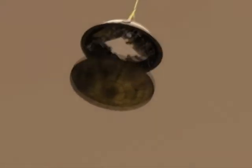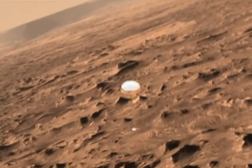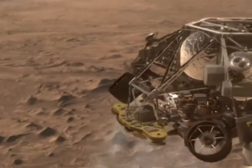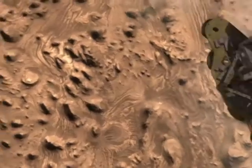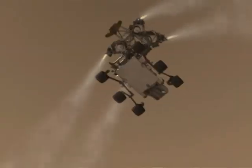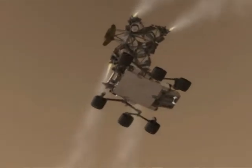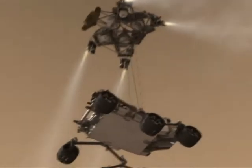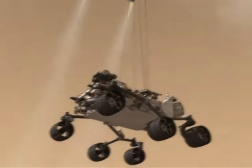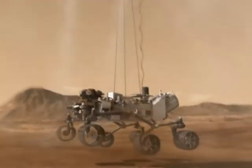So the goal of this, as Doug mentioned, is to look for habitable environments on Mars — environments that are capable of supporting life. We actually are pretty limited in our knowledge of where to look for those. We have Gale Crater, which is a very promising site, because it has some things we can detect from orbit that would indicate a habitable environment. For example, it has some geologic evidence that water was around. We hope, in fact, to search for organics with this mission. That's another requirement for life as we know it.